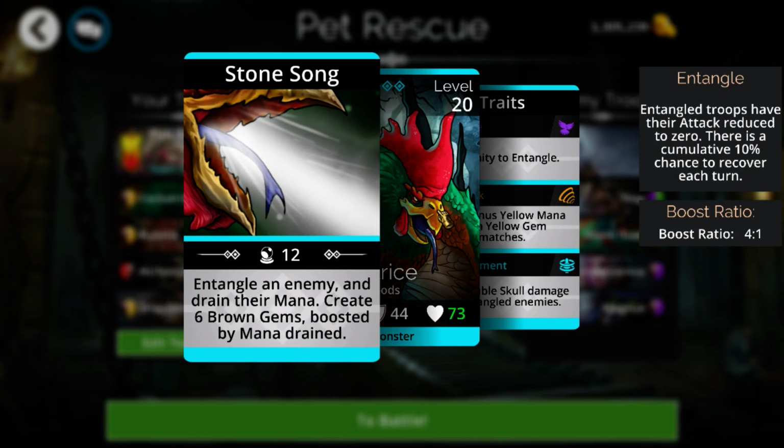As far as the Cockatrice, why do we need this? It has entangle and it has a full mana drain. Entangle is good because they won't be able to do attack damage to us. The mana drain will be good because it will make sure they can't cast against us, both of which would be very, very high damage.